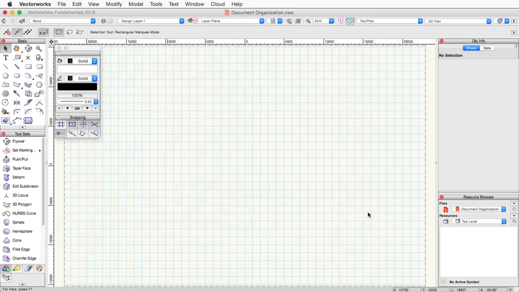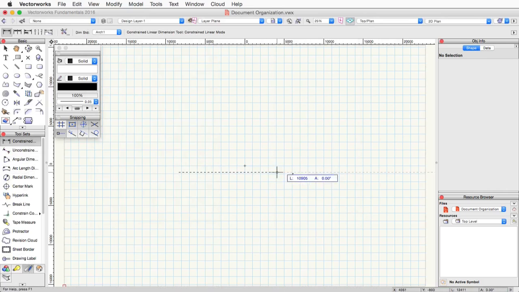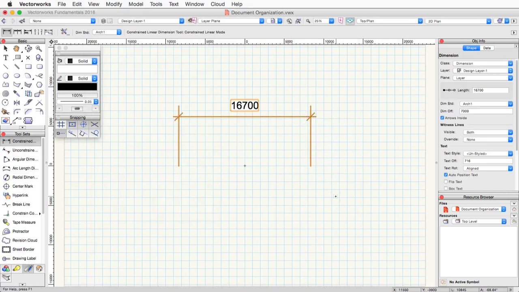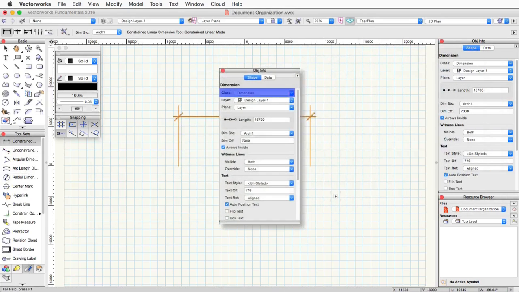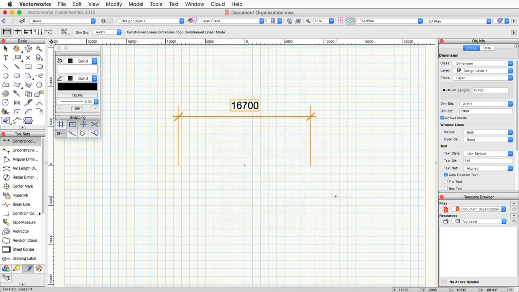Some objects are auto-classed. Specifically, the most common one is a dimension. As I mentioned before, there's always a dimension class. Any dimension you create will automatically go into this class. There is always an active class in the file. You can change this in the view bar, and this will control the class that objects are placed in when you create them. If you want to change the class of an object after it's already been created, you simply select it, go to the Object Info palette, and choose the class from the Class pop-up menu.